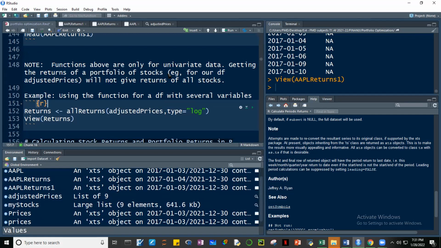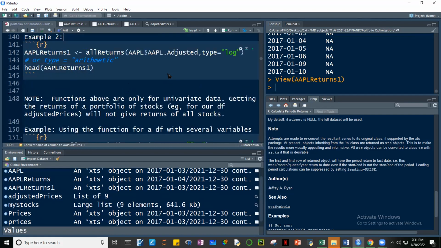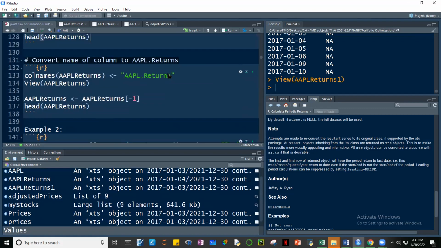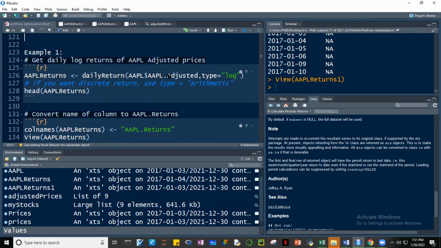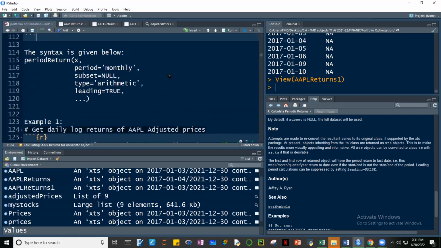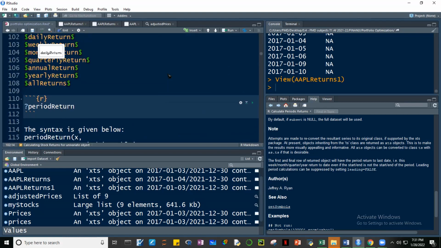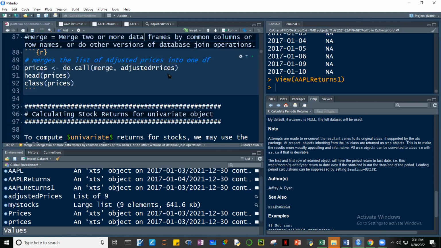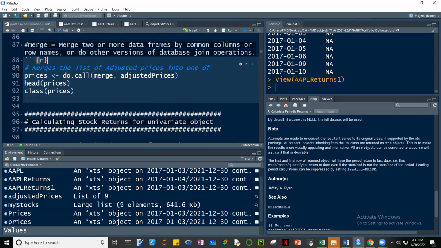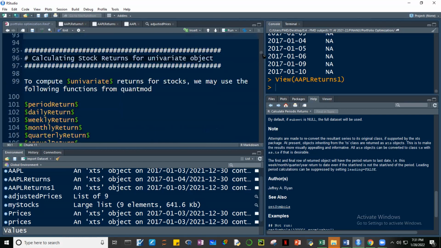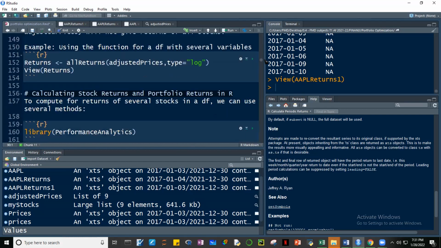So I think we replace it by prices, right? What's the name of our data frame? Here, prices. This is the name of our data frame that contains all the 9 adjusted closes.